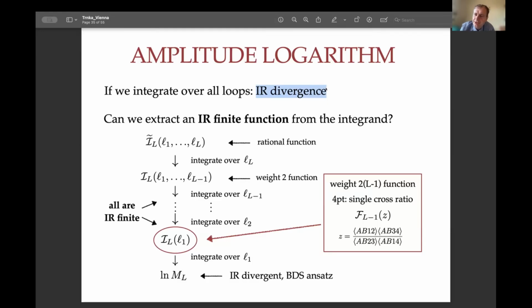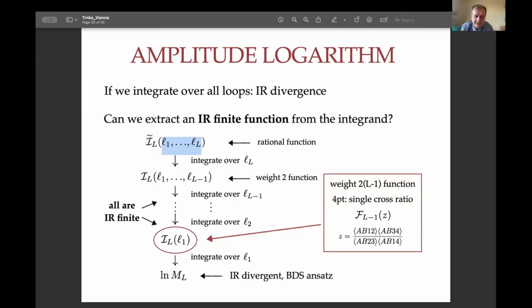There are some methods we proposed also earlier with Jake, and there is also when we went a little bit off shell with the momenta and saw how it looks in the momentum twistor space, and it also regulated. There is also a way to go on the Coulomb branch of the amplitude, but we don't want to do any of that here. We would like to still stay IR finite. So what should we do? Well, as it turns out, the only thing that is needed is not to integrate over all of the loops. If you take the integrand for the logarithm of the amplitude for L loops and integrate everything out except the last one, the object is still finite.